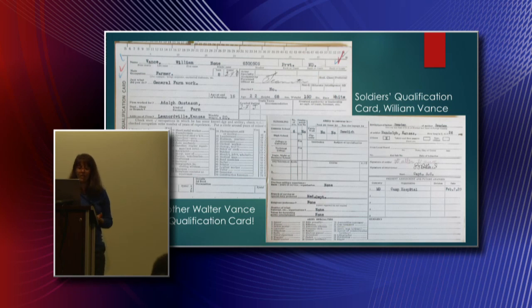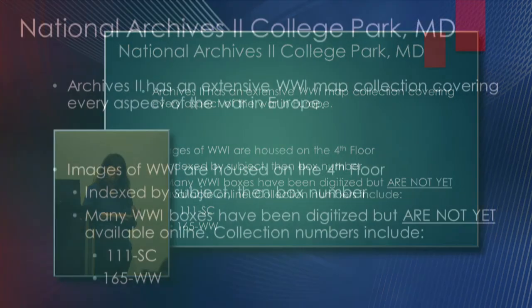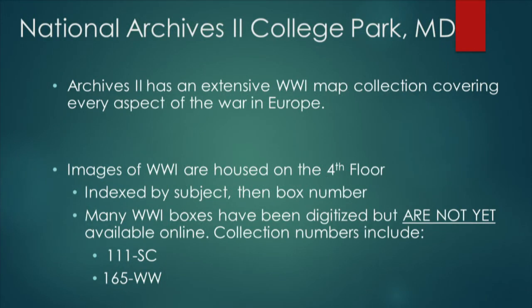So the National Archives in College Park also has extensive photograph collections and extensive map collections. Deb had the pleasure of going through the map collections. I just kind of looked at a couple of them that were pertinent to my Angus when he was wounded in France. But they have just thousands and thousands of photos. So they're starting to digitize these photo collections. The record groups that they fall under are 111 and 165. So you can go into the National Archives catalog online and look for somebody's digitized images already. But if you go there in person, they're already scanned and you can download as many of them as you want.